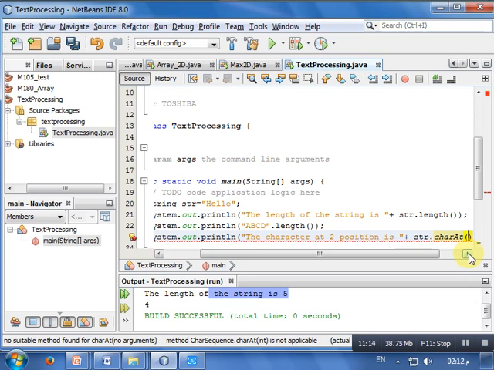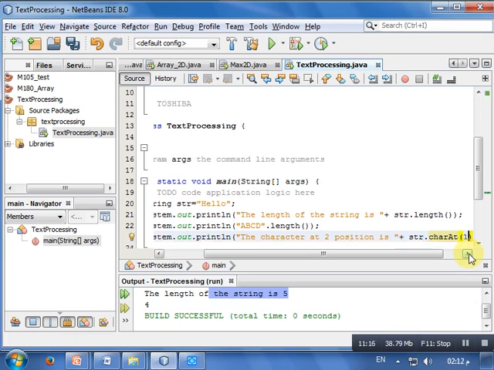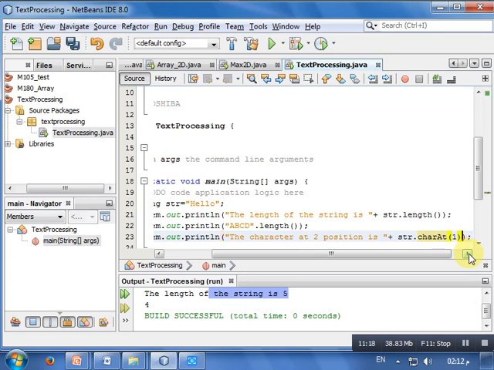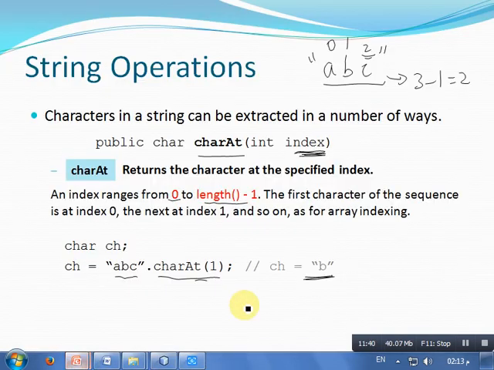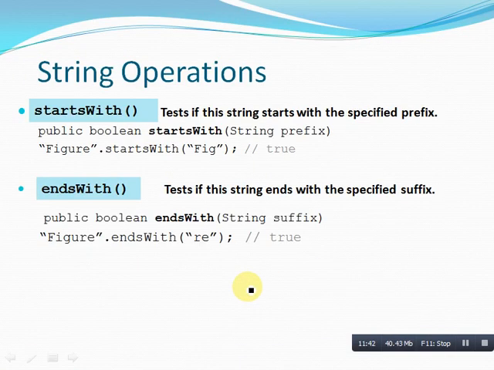Let's say we want the second character, charAt 1, because the index starts from 0. 0 is the first character, the second character is 1. So the second character should be E. Let us check. Yeah, the character at second position is E. Okay, so this is charAt, which will give you the character at a specified position.